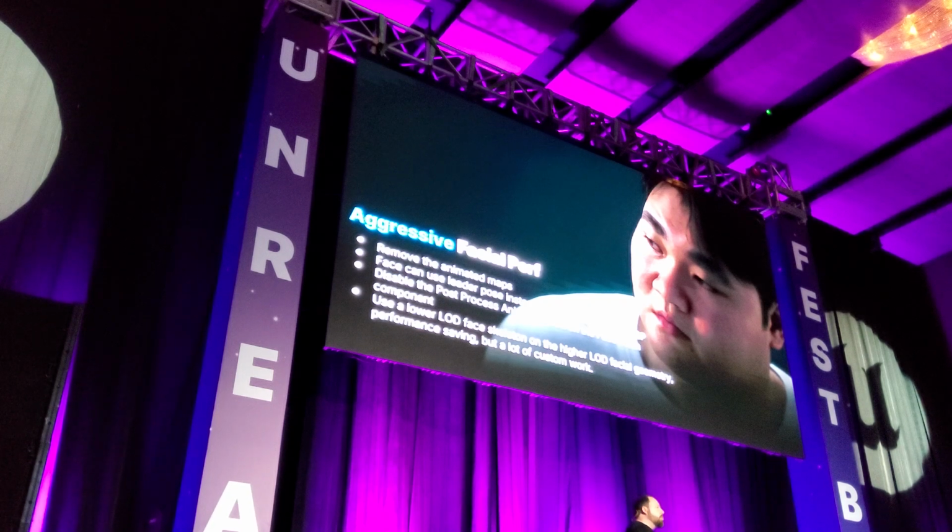The other thing that you can do is disable the post-process animation blueprint from the face mesh component. This will help on some savings. And lastly, a very risky one, but if you're capable of doing this, you can tune the mesh to bone ratio on some of your LODs. So you can remove some bones while keeping the mesh fidelity high, and just overall reduce the bone count using LOD settings inside of your skeletal mesh.